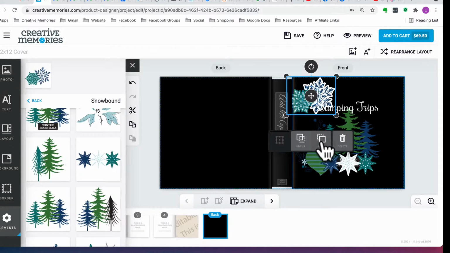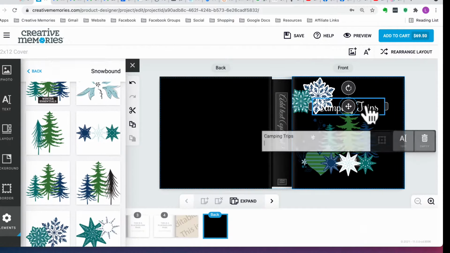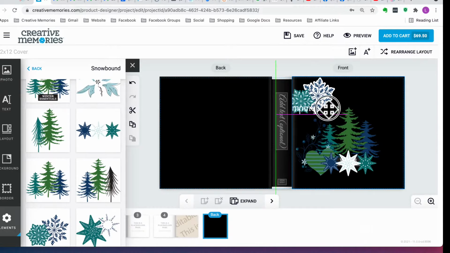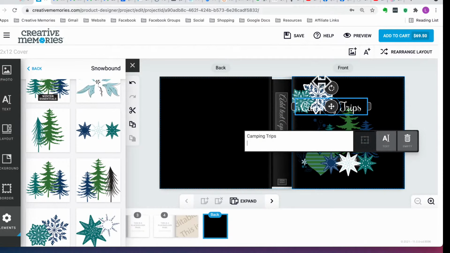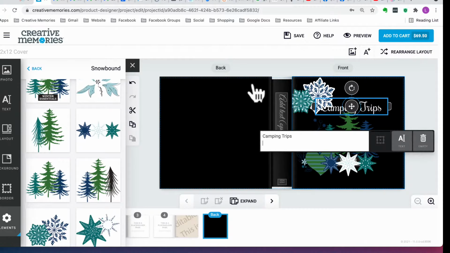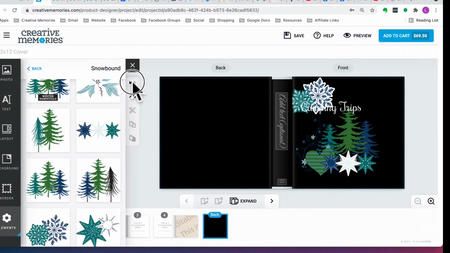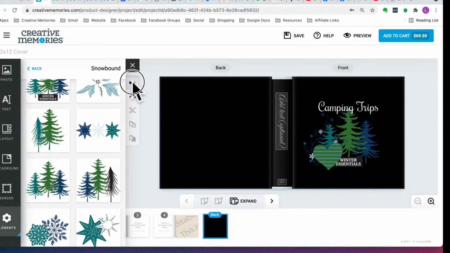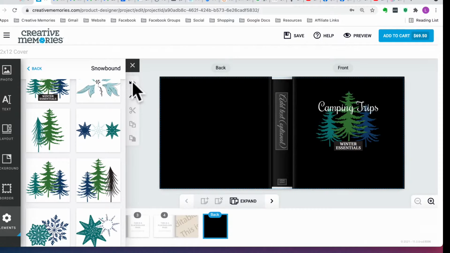So I'm going to click the back button, and then now I think that's in front. Let me see. It's hard to tell on top. Yeah, now that's in front. This is not a good combo because that snowflake has white in it. Okay, so let me do this. Here's another thing. Remember, if you do something you didn't like, there's the undo button, and you can just keep undoing until you get all the way back to the beginning. So that's what I'm going to do, and kind of go back to here. We've got our blank slate again.